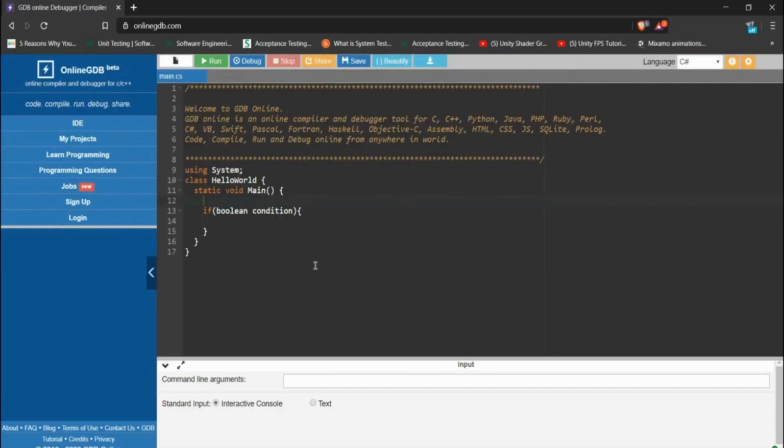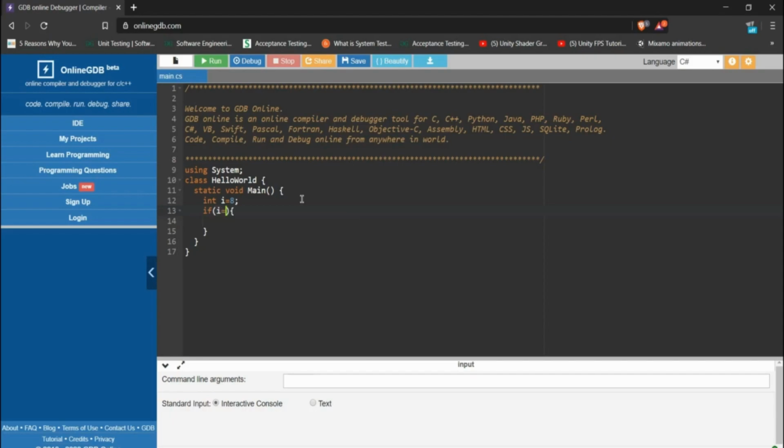So guys, now let's create a variable of data type integer, and let's name the variable i, and assign a value to it. I would like to assign it a value of 8, and then put the semicolon at the end. Now we are going to create a boolean condition. How can we create a boolean condition? It's simple. You just need to use those operators, which were the relational operators and the logical operators. So I would create a boolean condition right now using the relational operator, which is equal to.